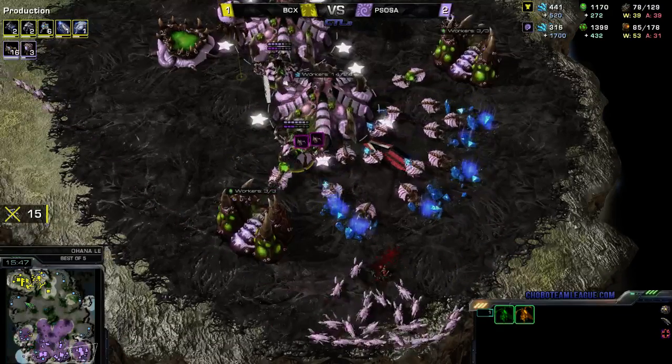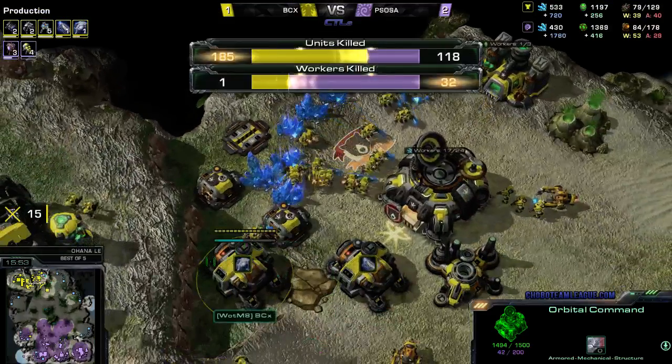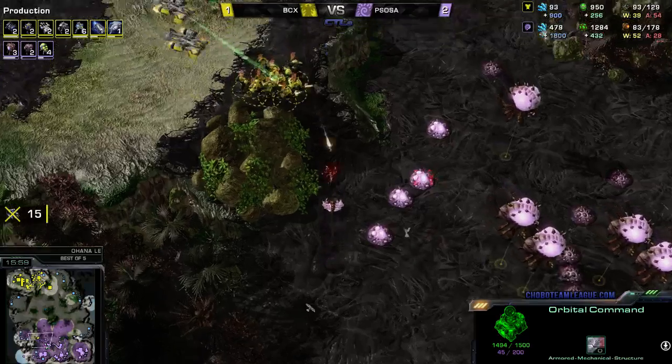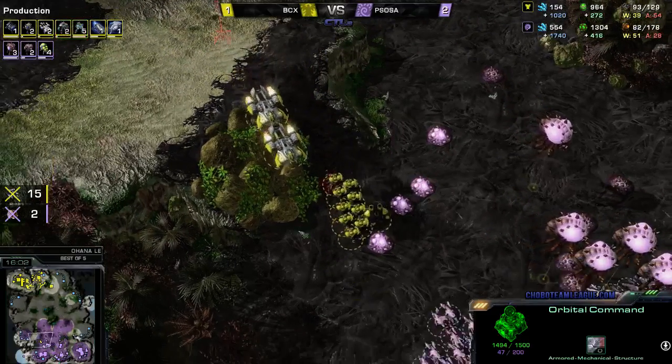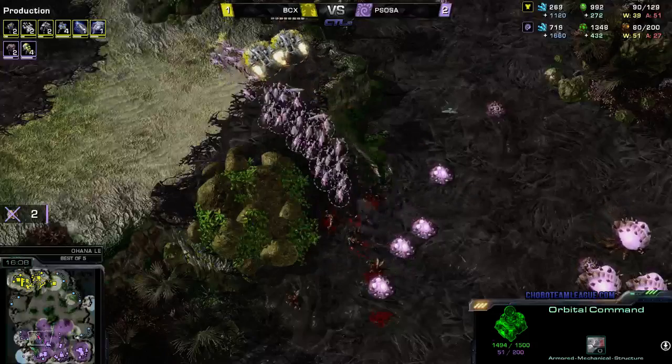Pisosa, well, this game is still relatively even. The 3rd command center is still alive, which is wonderful. But lost so many workers. He's lost 32 workers right now. 53 to 39 in favor of our Terran player. There aren't really any Banelings right now. But there's so many Lings, he's going to want to pick this up. Yeah. He's going to have to pick up and get out.